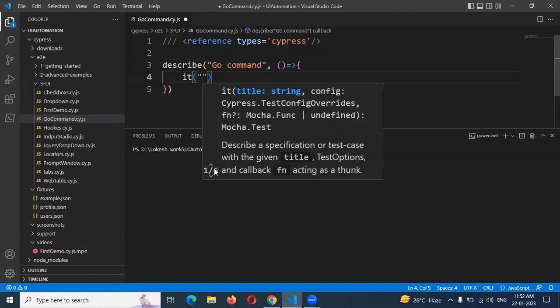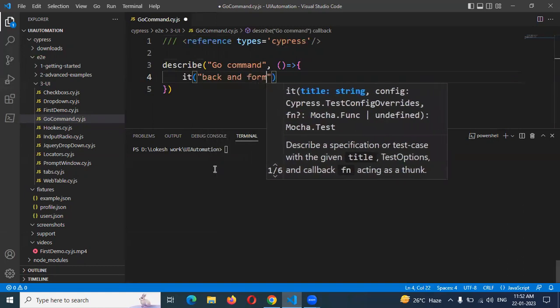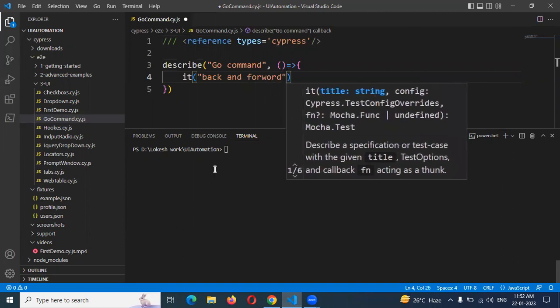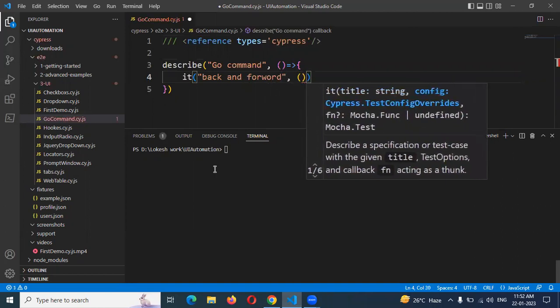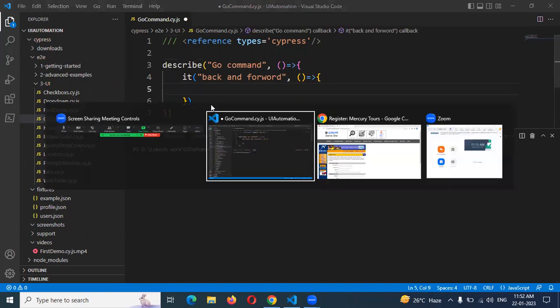All these things I explained in the basic time. Now the go back and forward cases, and again I'm going to create my function. Here we are going to handle our browser.